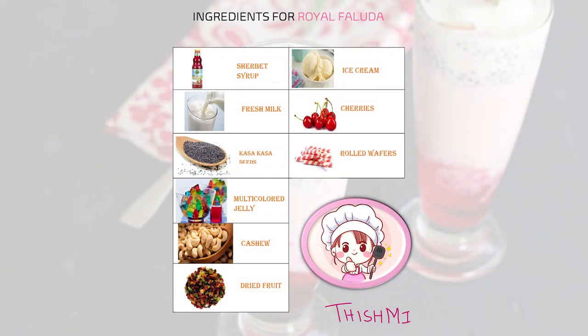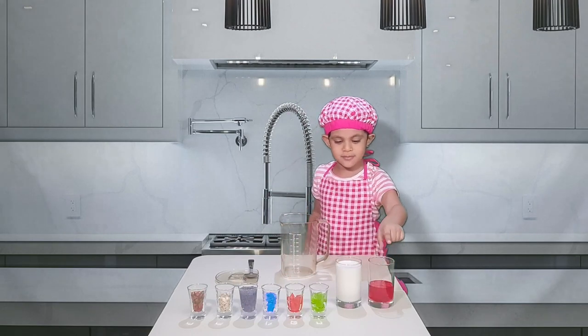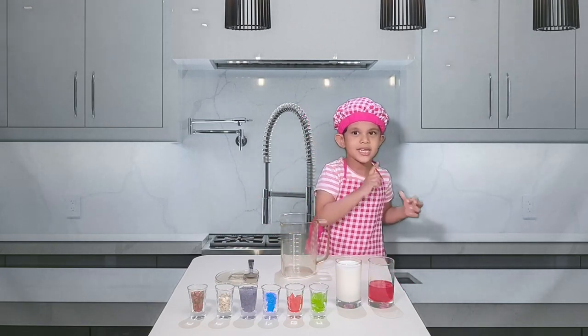Let's start to make this. We need to cut these jellies into cubes. Let's put the sherbet syrup and this fresh milk into a glass.